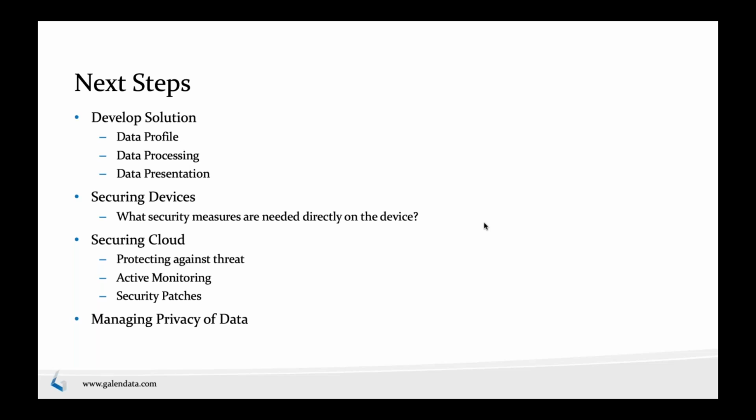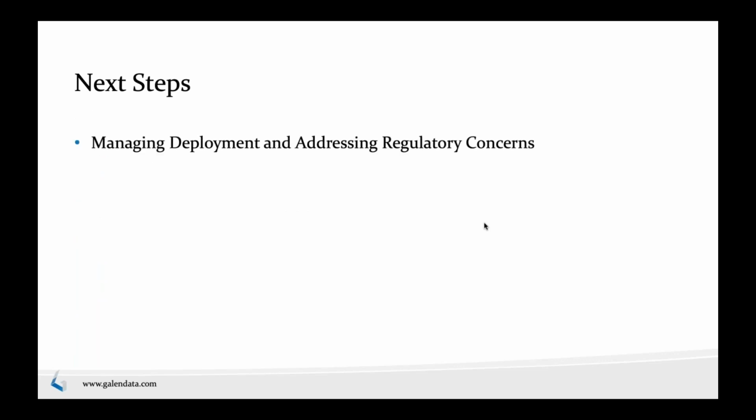And then managing privacy. There are quite big penalties in not managing privacy of data these days. So managing access controls, and how do you change that over time? And then managing deployment, specifically if you're going international, there are requirements on where data can reside, where data has to transmit through. Different jurisdictions have different requirements, so you have to understand those and address those concerns.